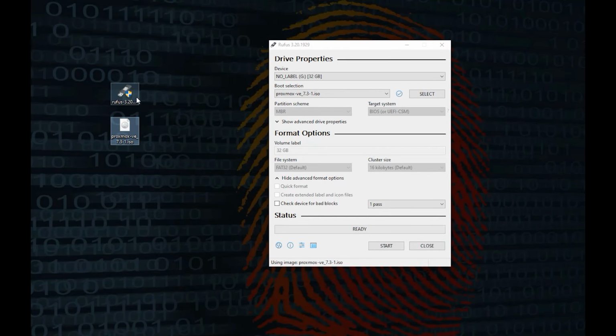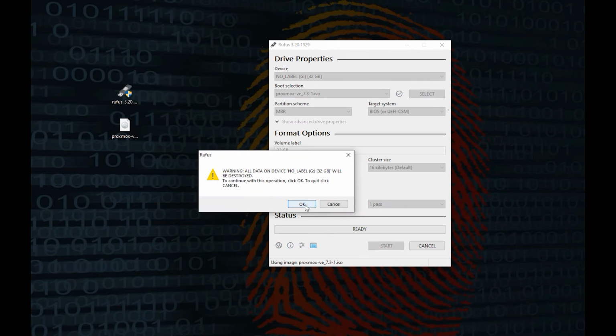All right, we have our ISO here that just got done downloading. We have Rufus, which is already open. We selected our 32 gig thumb drive there. We also hit select ISO that's on the desktop. So once you have all that selected, you can go ahead and simply hit start.